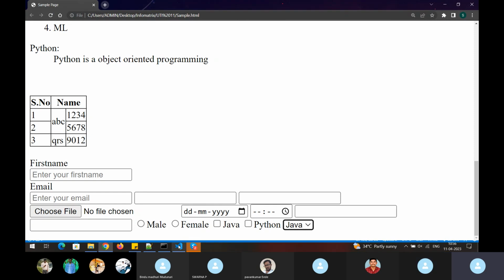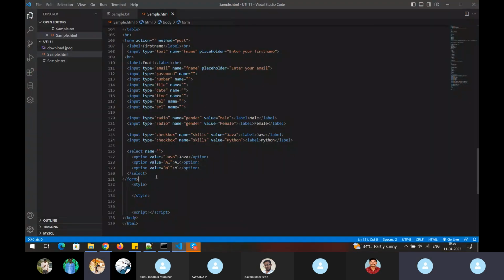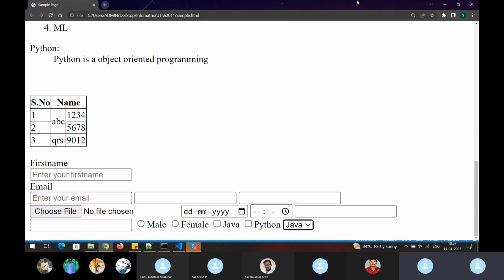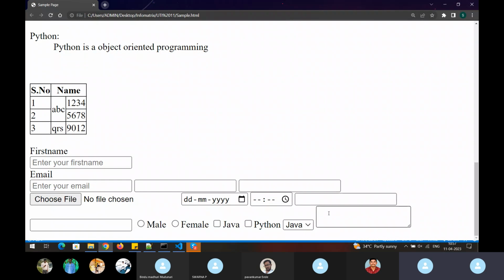Understood, everyone? Yes, sir. Okay, finally, one input we are having is the text area tag. This final one, text area, is like it will have a little bit of extra space to type input like an address or some paragraph content. You can see it has a larger space. We can type the address or paragraph or anything. Automatically it will take all the inputs, right?